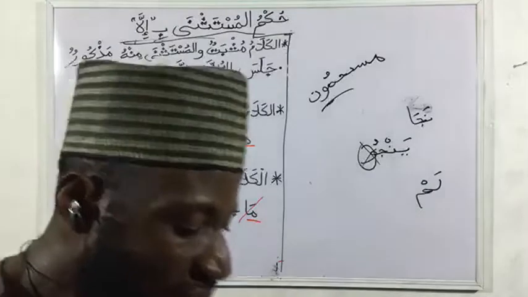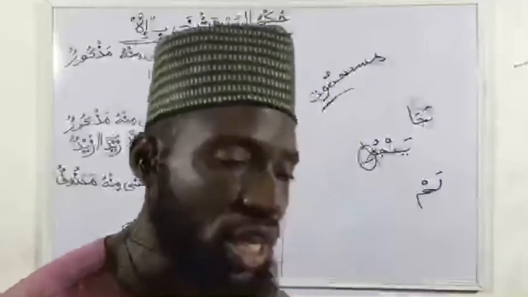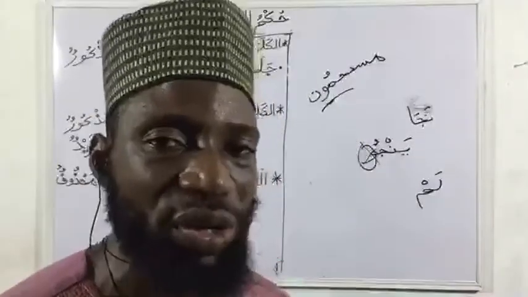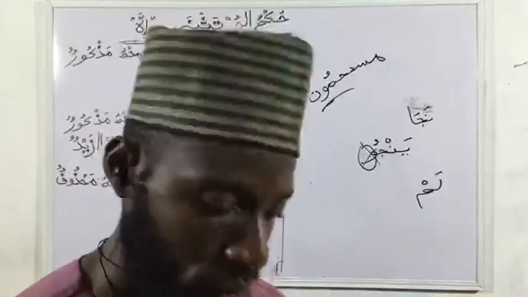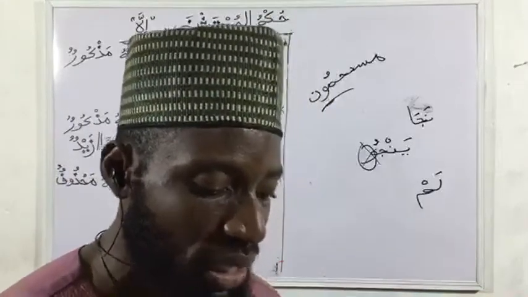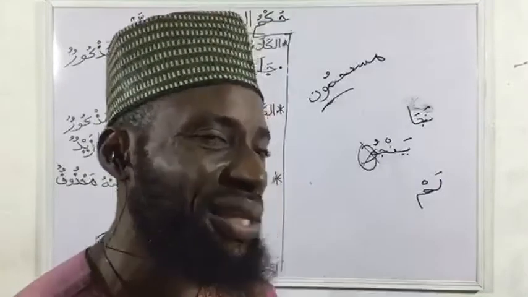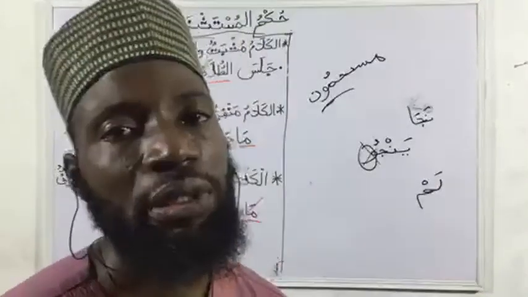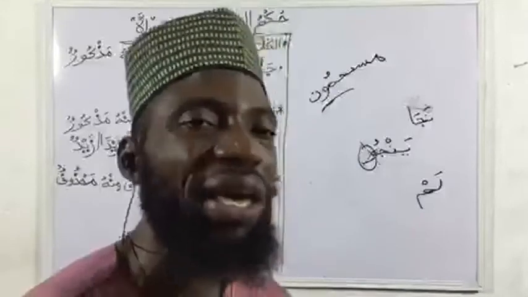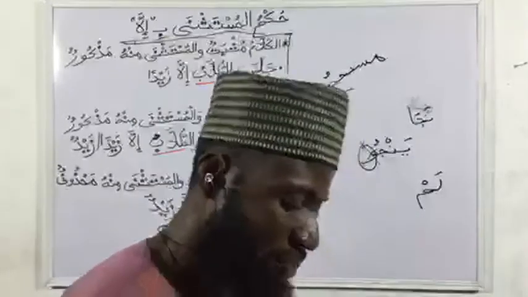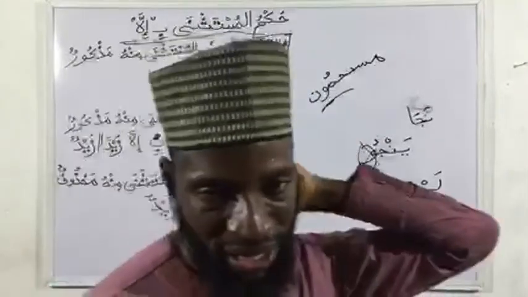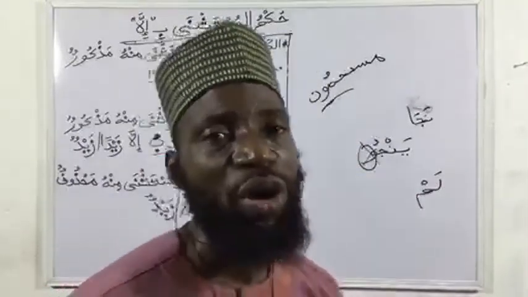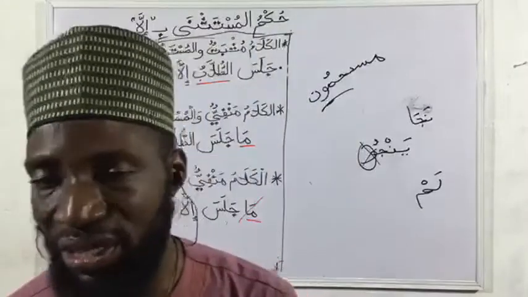So the last one. La tasudu shu'ub. The nation will not move up, will not progress, will not reign over other nations, illa bil akhlaq, except with what? With good characters. So that means what is missing is la tasudu shu'ubu bi shay'in. La tasudu shu'ubu bi shay'in illa bil akhlaq. So that is what we are taking under what? Mustasna bi illa.